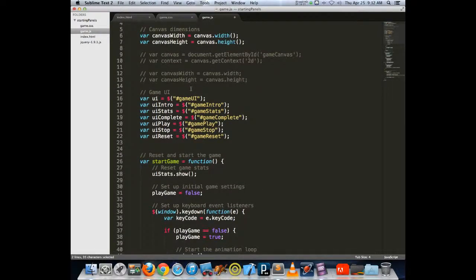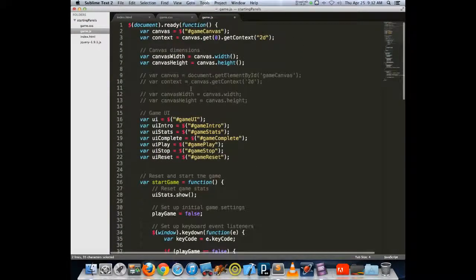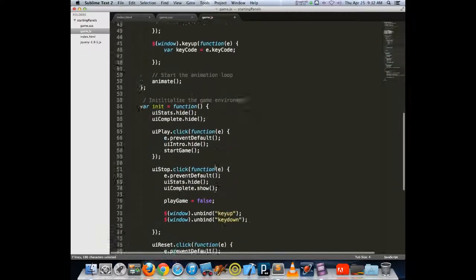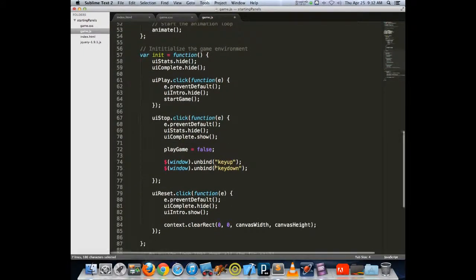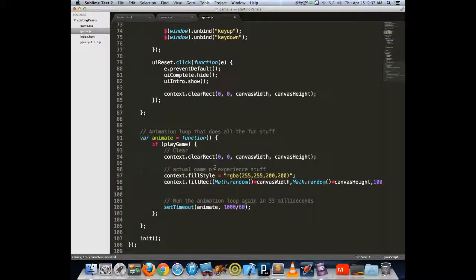So there you go. Now looking through this, we grab everything and throw it into memory so we have a memory reference to it. You can compare that to the markup and go back and forth to understand what's happening there. Now, we have start game, not using that right away. Init, not using that right away. Animate, not using that right away. So there are our three functions that are being built into the project.